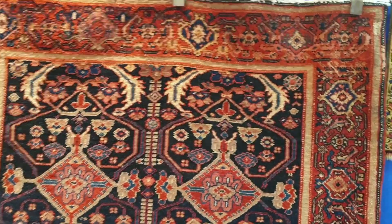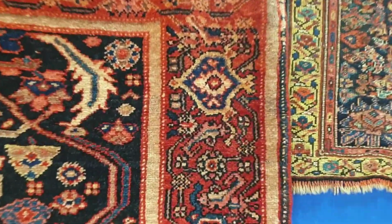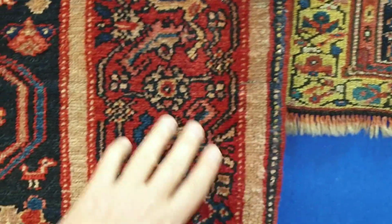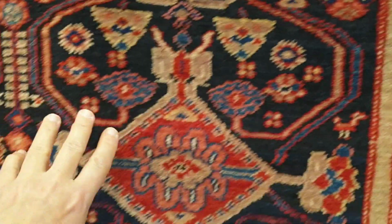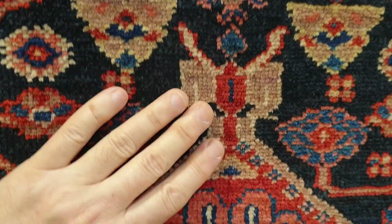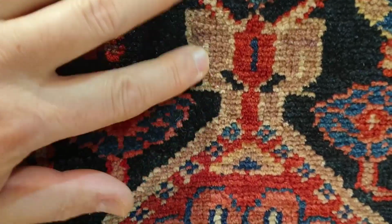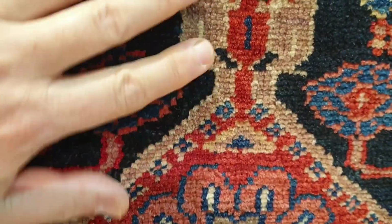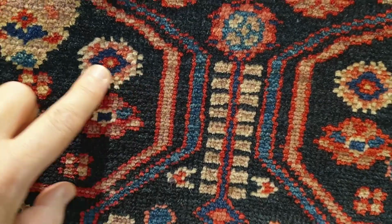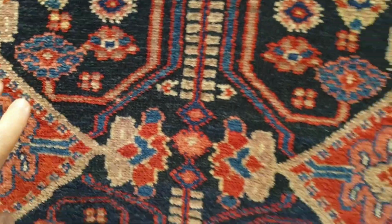So, as I mentioned to you, I'm not a big fan of the antique rugs, but on the Malaya rugs, I really like them because there is nothing there to hide. With the pile being as thin as it is, you're looking at almost the foundation. There is not a whole lot left here. And this is how they were made. This is really what sets them apart.